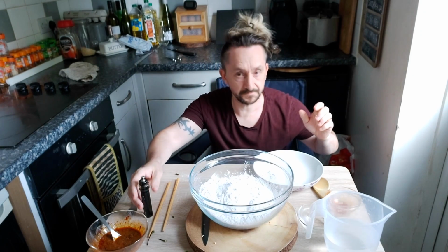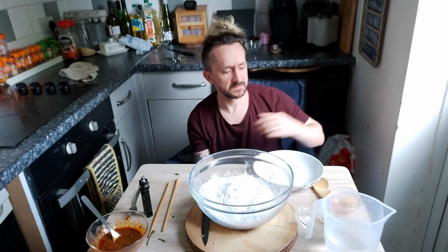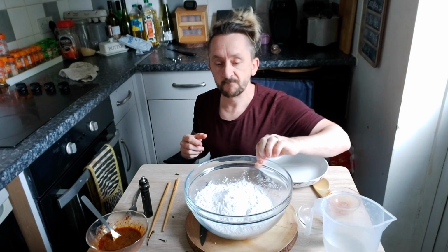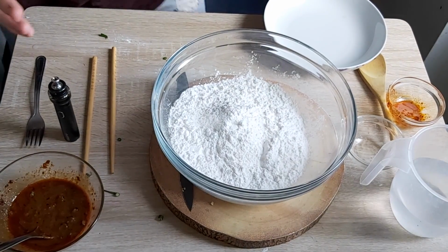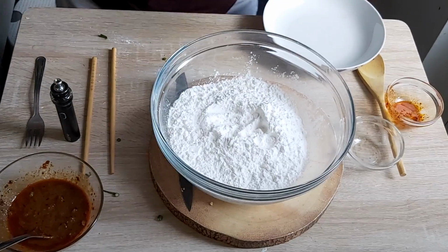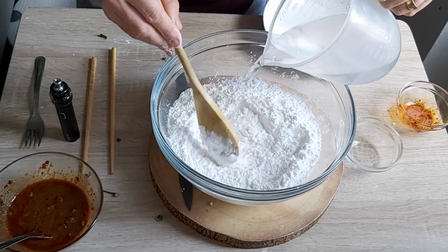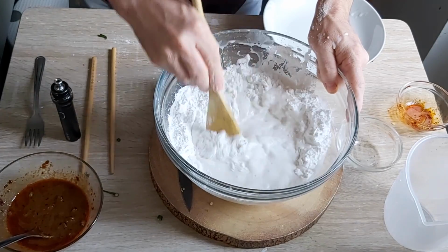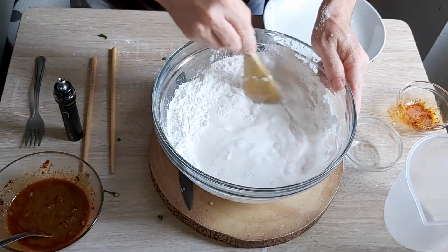This is my 400 grams of starch. Oh, by the way, this is called the ambuyat, or something like that. We're going to do our best. So I'm going to zoom you in close to that. And what we're going to be doing now is pouring some lukewarm water on it to dissolve it. It's not really a fixed amount. Just pour it in and stir it till it's gone.